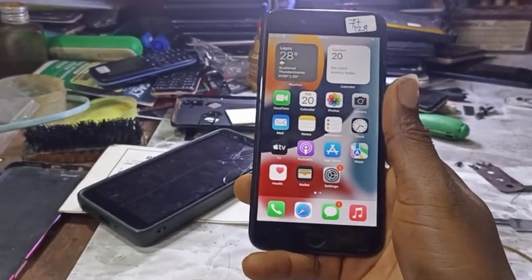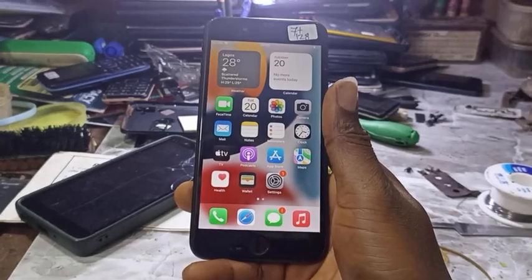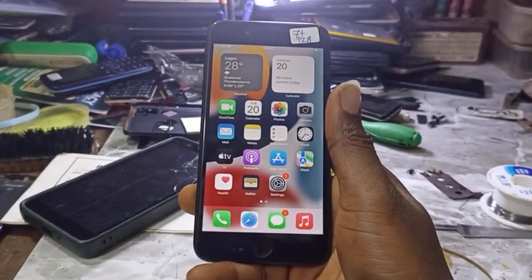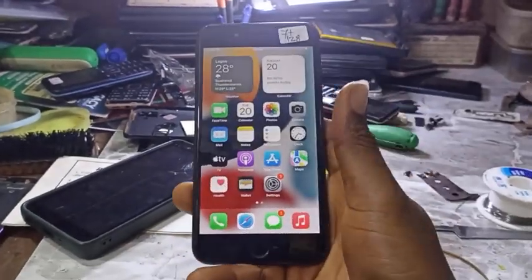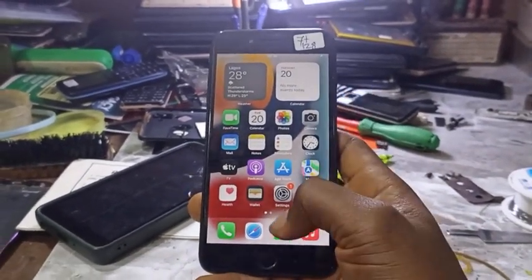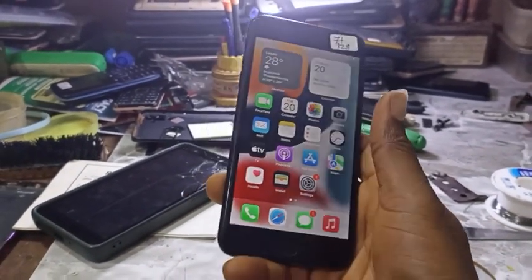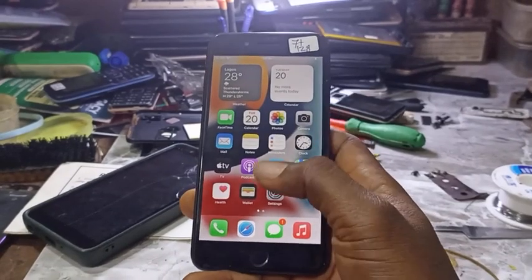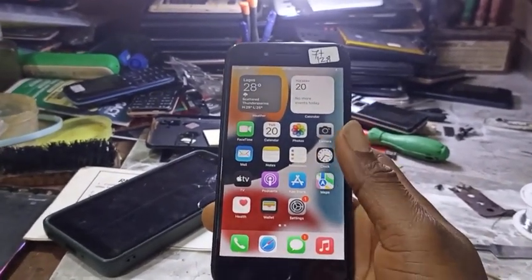So you will need an older iPhone like iPhone 8, iPhone 7, 7 Plus, 6, 6 Plus, even iPhone 5. That is what you will use to create the iCloud, and then you log it in on your iPhone XS Max and so on. So let's quickly go to the process now.